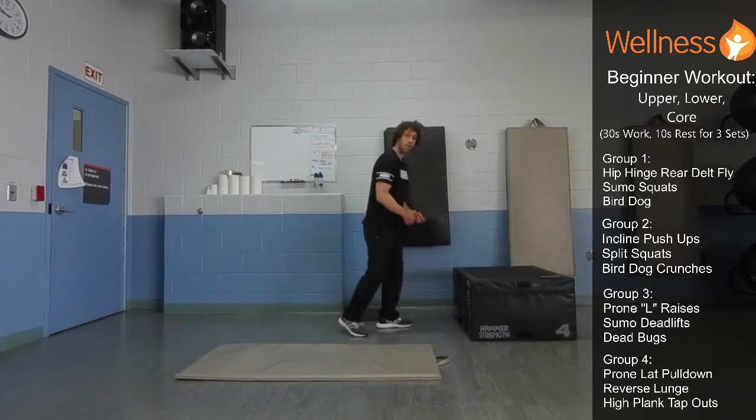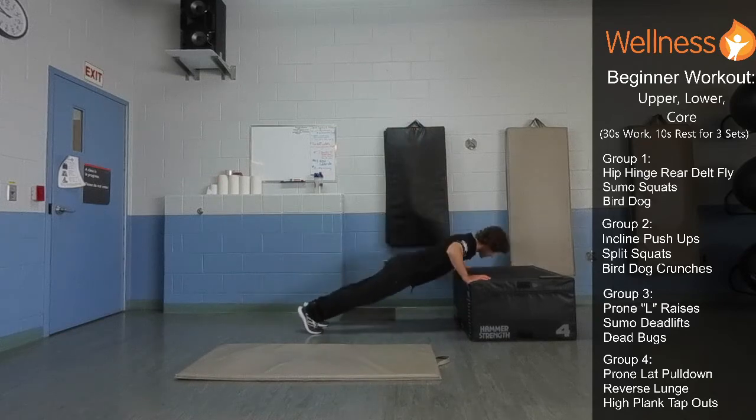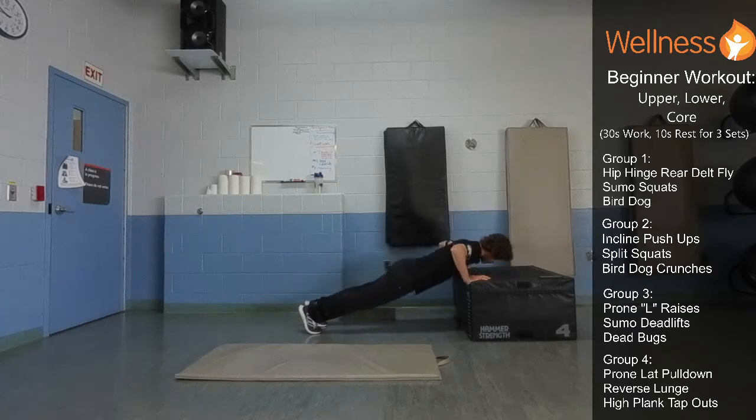Okay, here we go. So, incline push-ups to start. Core is nice and tight. Nice full body movement. So everything should move together. The hips, the shoulders, all in one smooth movement. Don't let the back drop.